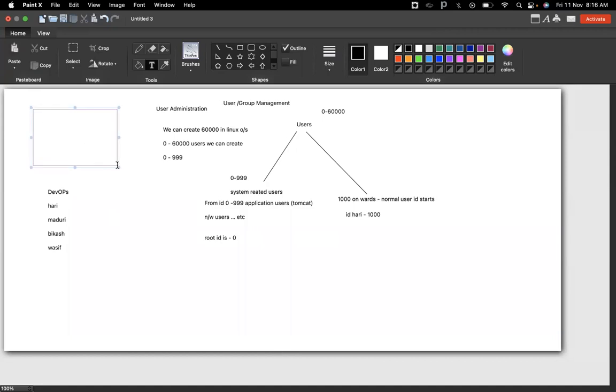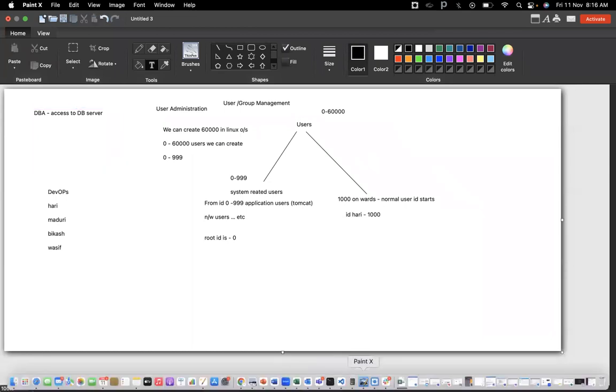For example, DBA people only have access to the database servers. DevOps people only get access to the DevOps related servers. So these are the groups.